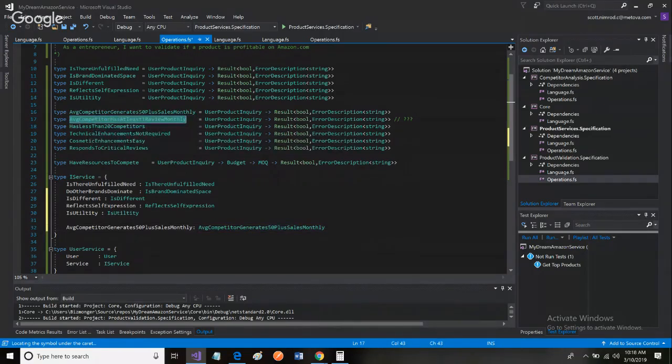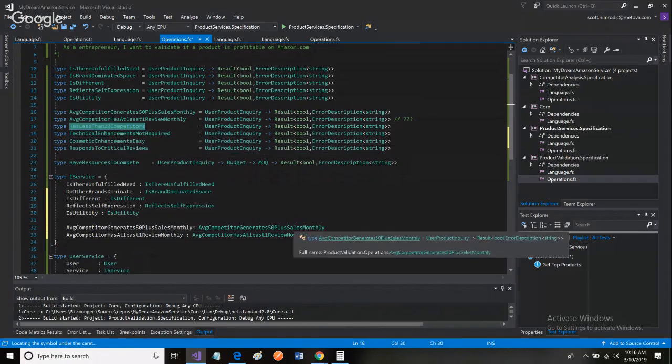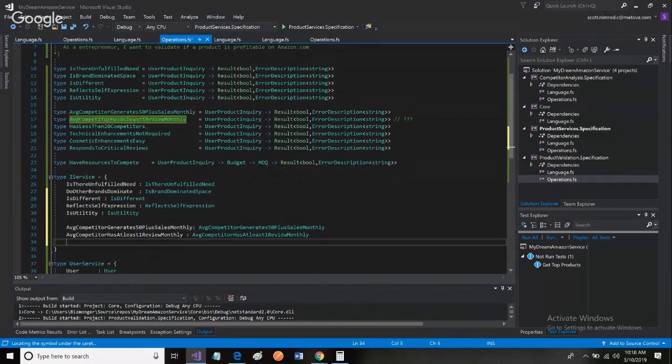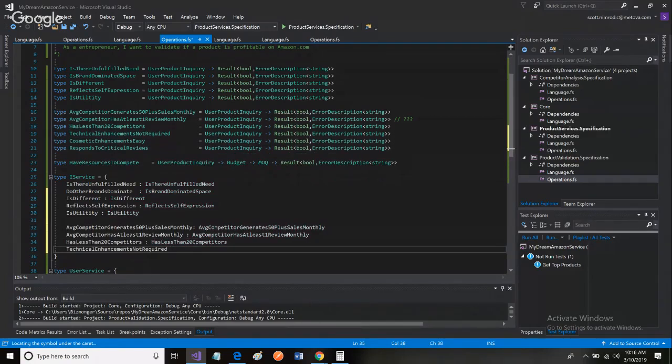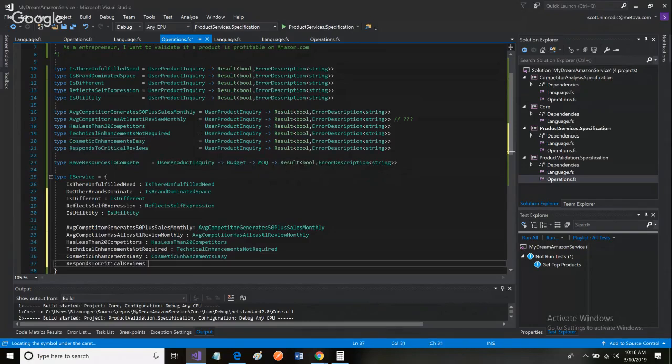And average competitor. It's less than 20 competitors. Technical enhancements not required. Cosmetic enhancements are easy. Response to critical reviews. Have resources to compete. Okay.